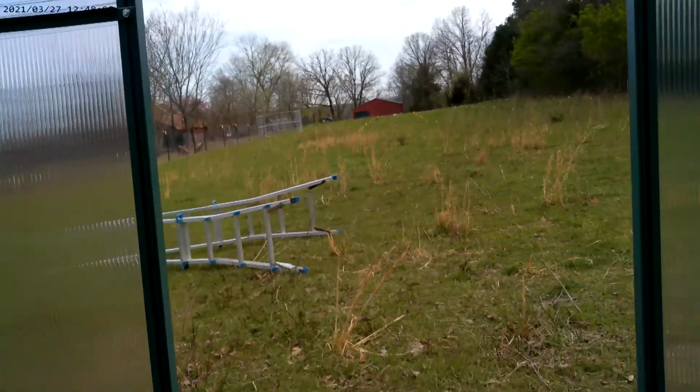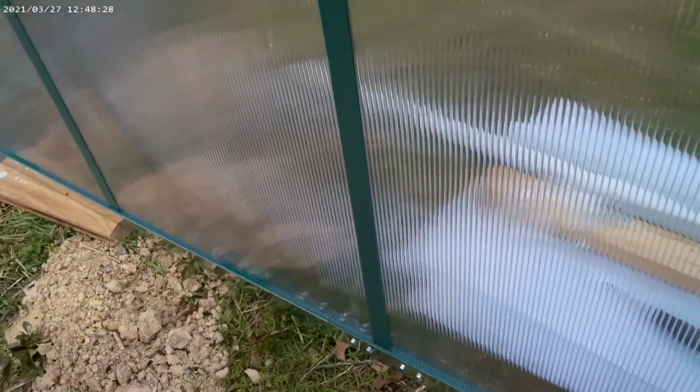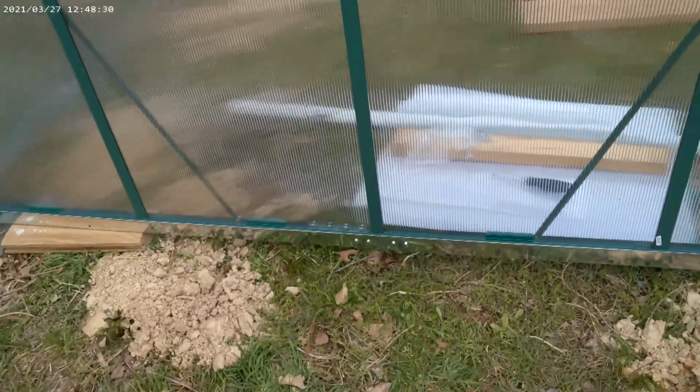But all in all, this greenhouse, it's going to take something to blow it off its foundation, for sure. The front and the back are very strong. It's these sides that are real flim-flammy down here. But I'm going to put dirt all around there. Hopefully that's going to end that. Plus I'll have racks on the inside to keep it from doing that.